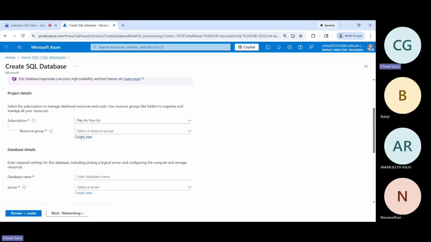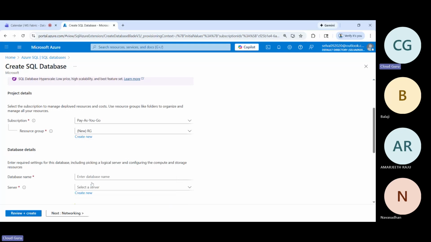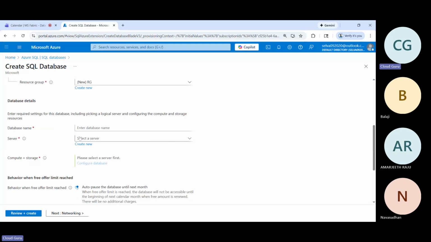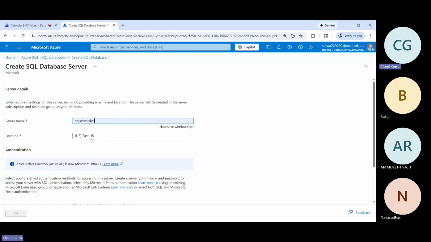I don't have any resource group, so I want to create one. Because if we are working as an Azure data engineer, everything should be created under the resource group. Here I need one database and a server.